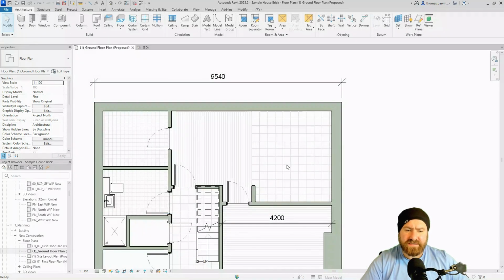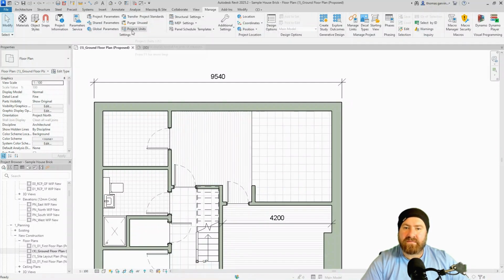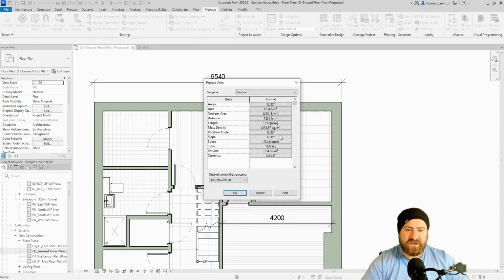Okay, your Revit project and template has default measure units set up, okay? And we access those through the Manage tab in Project Units, okay? Now, I'm not going to change any here. I just want to show you that they're here. And when it refers to the default, this is what it's referring to. So you can change this and it'll change the default in your project or template going forward, okay? So anything here that's measured is here.